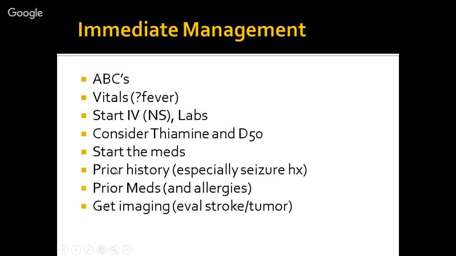Prior history is kind of essential because it'll differentiate between somebody who's missing medicines or might have metabolic encephalopathy or an overdose. You need that kind of information in order to appropriately treat. Prior meds for seizure patients are kind of crucial. If they've been controlled with something in the past, that's exactly what you want to give them. If you can, get imaging because there can be causes that are visible, such as stroke, tumor, or edema.